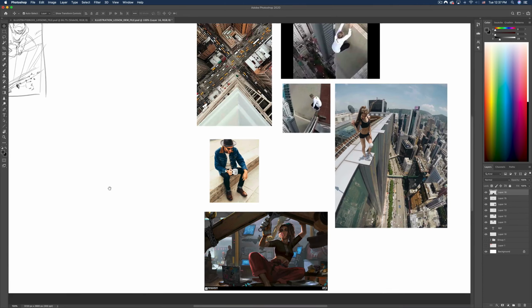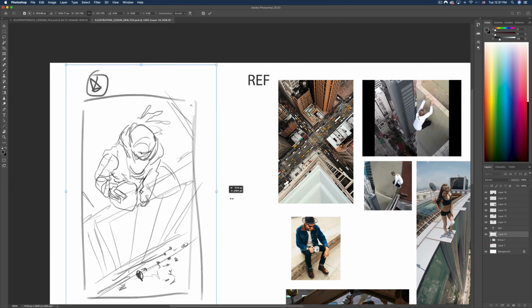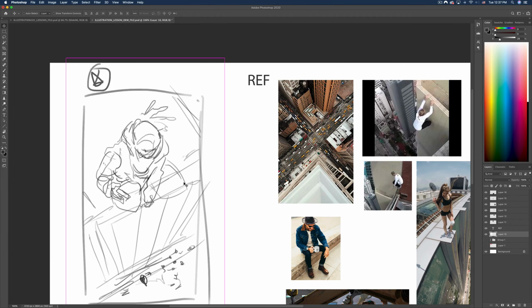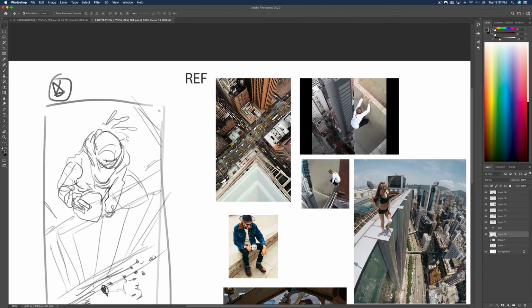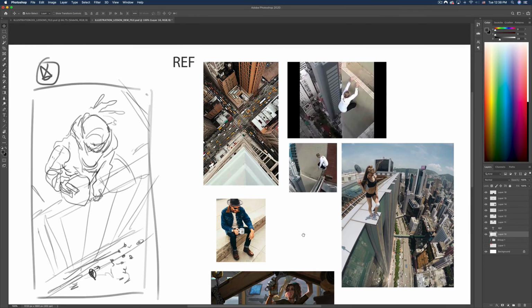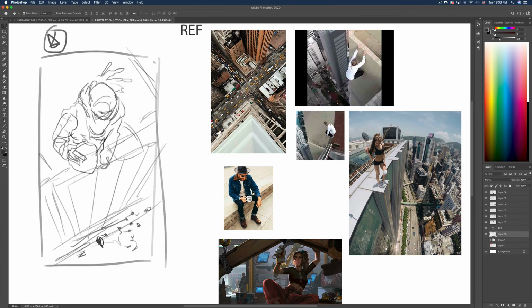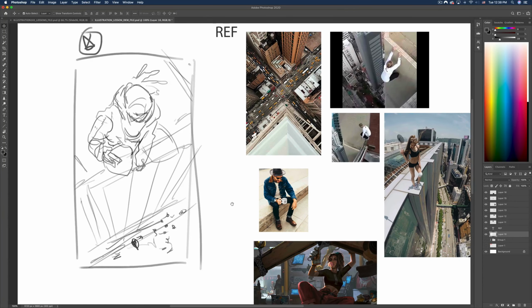But basically what I did is I cross-referenced my thumbnail to many different images that are going to help me fill out all of the compositional elements. So as you can see, we have really interesting views of cityscapes and grids, parkour people doing very dangerous things that you should never attempt in any way, shape, or form, and somebody chilling with some coffee, which is a lot more safe, and you should probably just do that.